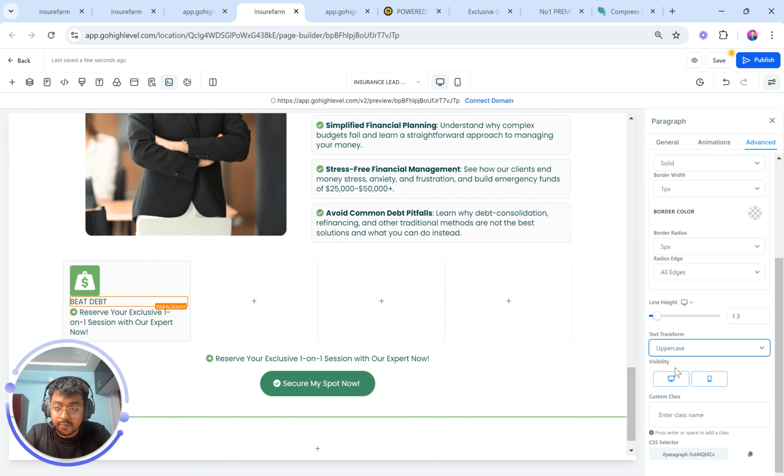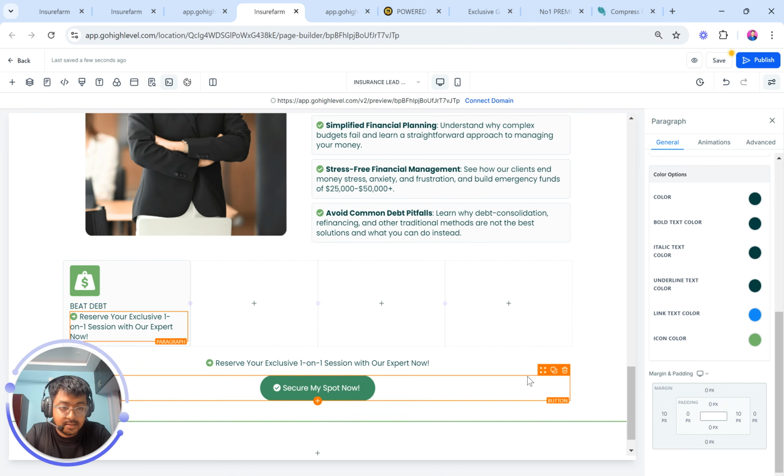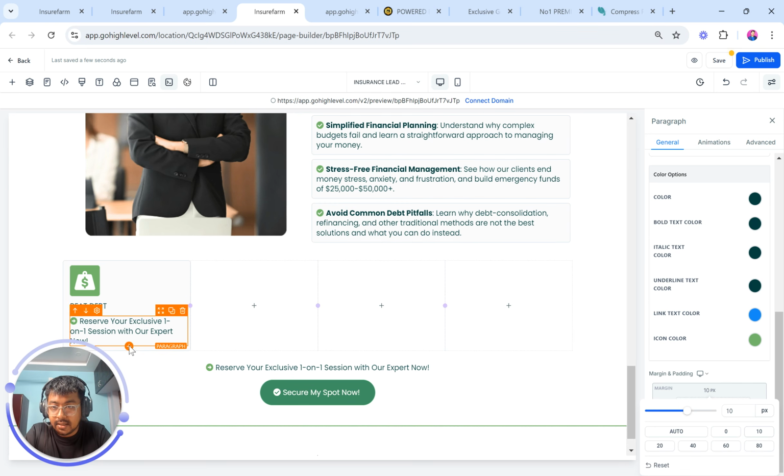Oh, for some reason it didn't work. Uppercase. Sorry, yeah, uppercase. And can probably make it bold, but I won't. Just need it as of now. So I just want to make sure this is 10 pixels of spacing, and this also has 10 pixels of spacing, right?